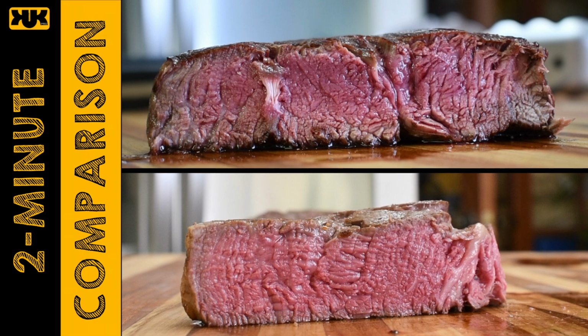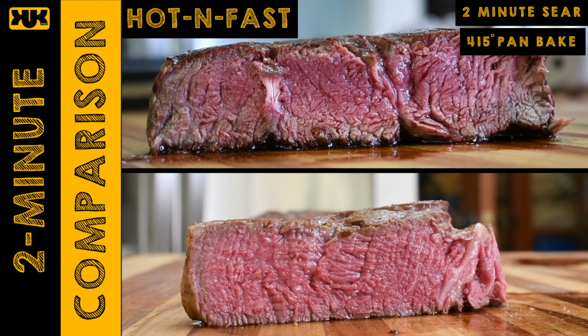Now, taking a look at the color gradient, we have a distinct difference from the bottom of our hot and fast filet here, where it's medium to well done, to the upper third where it's at its rarest. Also, it's good to know the temperature gradient in the middle half of this filet spans 50 degrees.